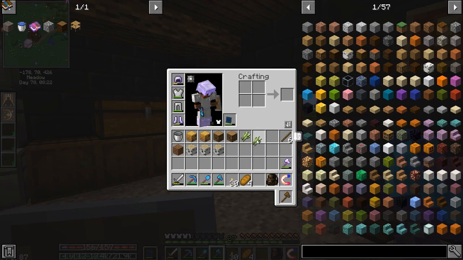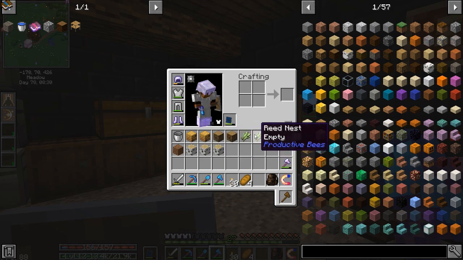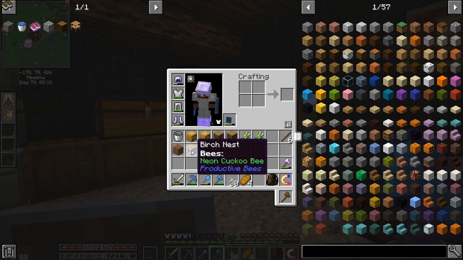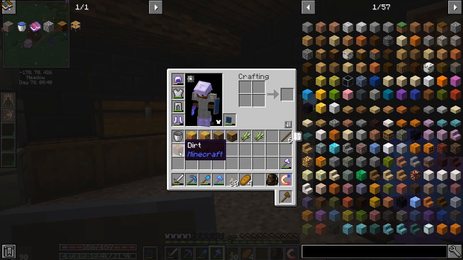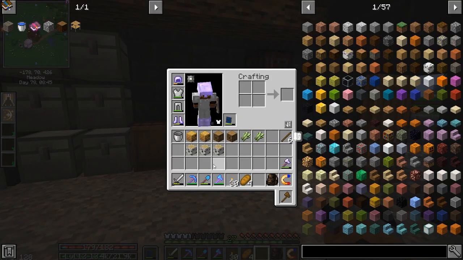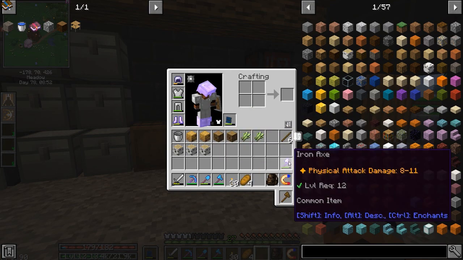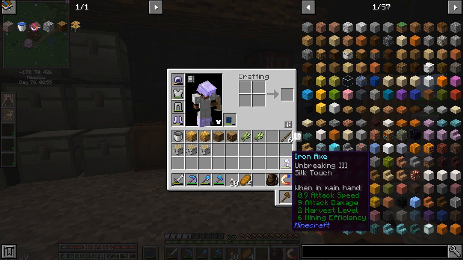But I did go around searching between episodes, between this one and last. By the way, this is going to be comprised of basically 2 episodes, cut and split into multiple things. I did a lot of searching around for some bees. I found some basic bee nests. You'll see that iron axe in my inventory has silk touch on it, and that is what I use to pick up the vanilla bee nests. The other ones, see, there's the iron axe with silk touch.